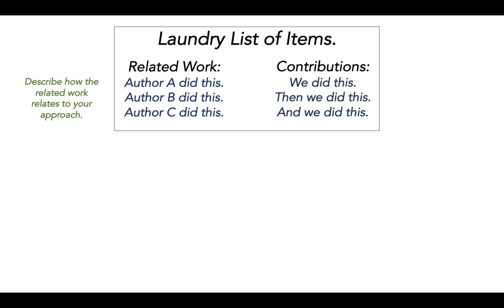Similarly, when we are talking of contributions, you should describe mainly how your work extends the state of the art and adds to the body of knowledge. This is what the reviewer is interested in. And this is also what the research community is interested in. They don't want to publish something that is simply another instantiation of a previous concept, which is adding nothing to the body of knowledge. When your paper is ready to be published, it would have something that actually increases the body of knowledge in some way.